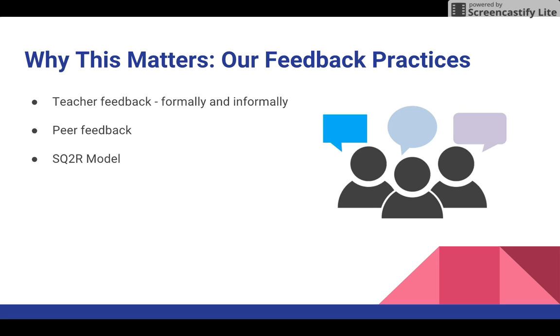Teacher feedback informally would typically look like a mini lesson in the morning and then probably a workshop structure throughout the rest of the day, where you have a chance to work on whatever set assignment or project we have going on within our units, so that I can sit with you and ask you questions about what's going on and give you some informal feedback to improve your thinking, give you some resources, help you problem solve. So you're not going to see me up in front of the class a lot.